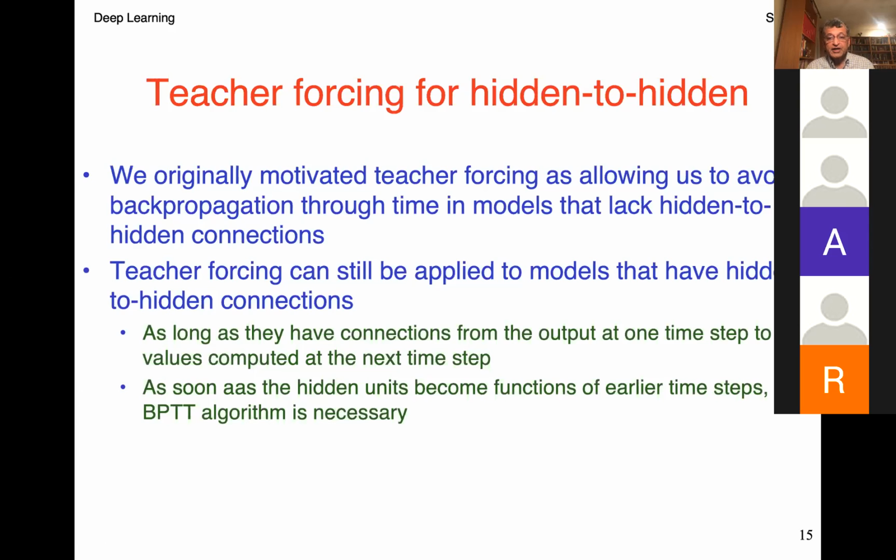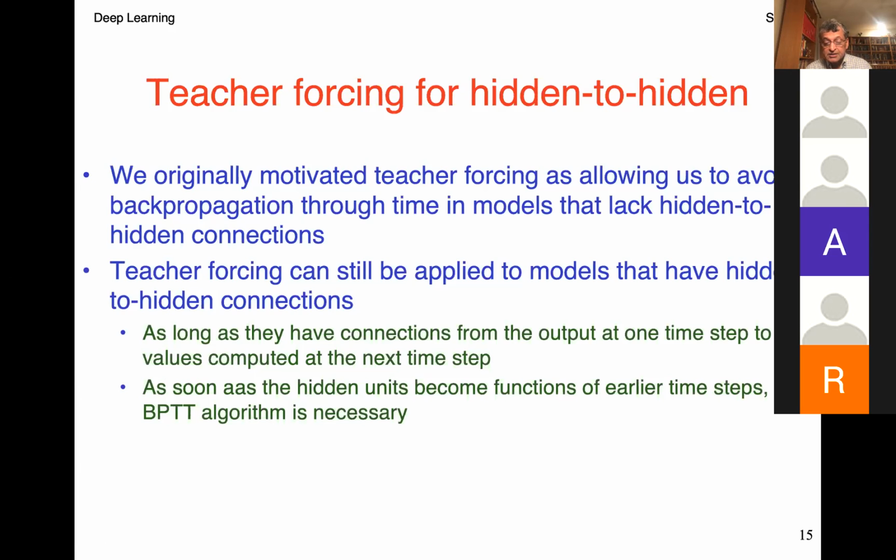Teacher forcing for hidden to hidden. We originally motivated teacher forcing as allowing us to avoid backpropagation through time in models that lack hidden to hidden connections. Teacher forcing can still be applied to models that have hidden to hidden connections as long as they have connections from the output at one time step to values computed at the next time step. As soon as the hidden units become functions of the earlier time steps, the BPTT algorithm is necessary.